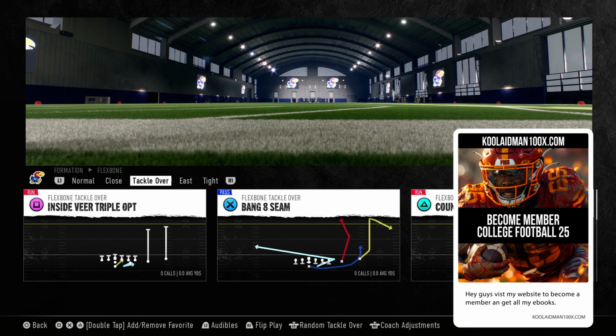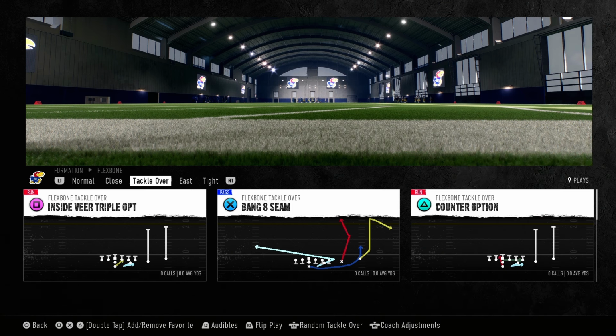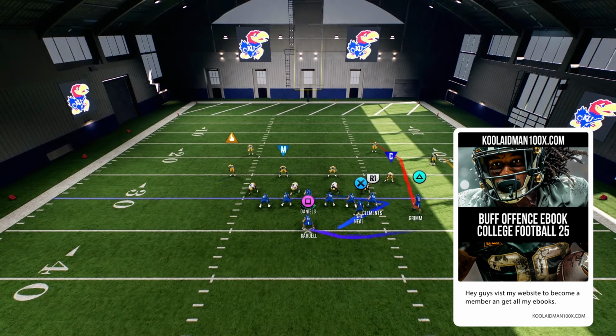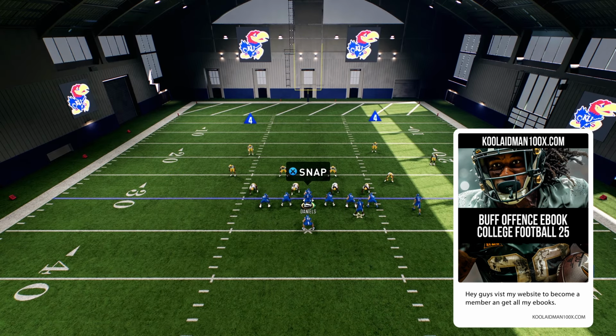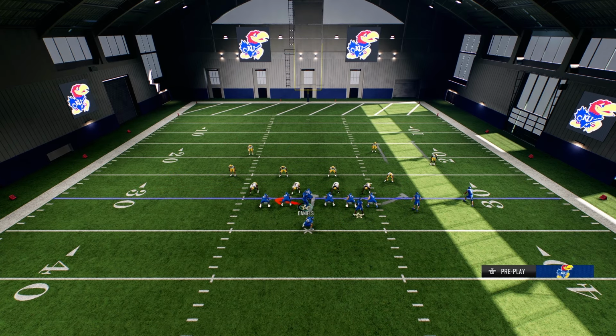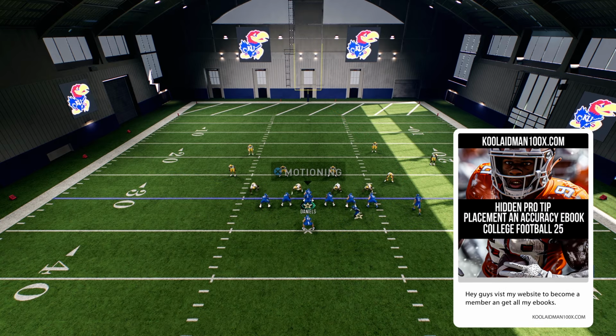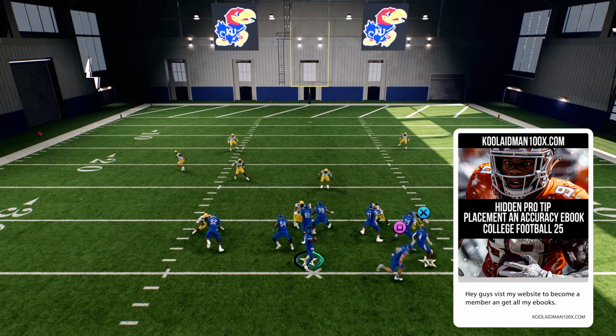We're still in the option offensive playbook. We're going to be looking at FLEXBONE TACKLE OVER. The play is going to be bang 8 seams. Now, the cool thing about this play is a little different. You can audible out this play. So that's a cool thing. You can audible out a motion. Some motions you can't. So the cool thing about this is that you got an angle underneath lineman play.